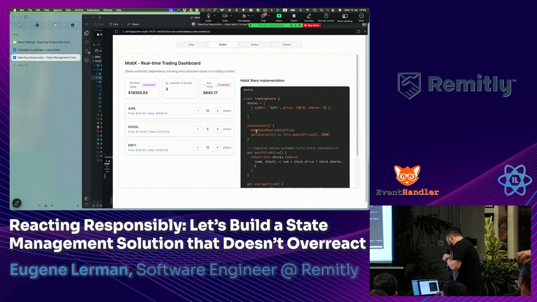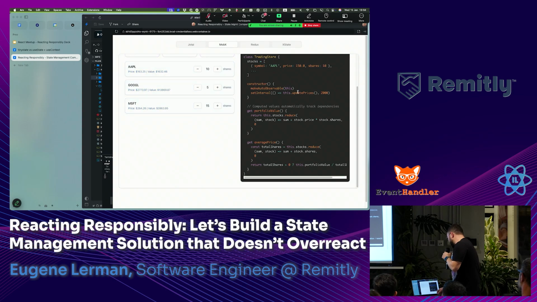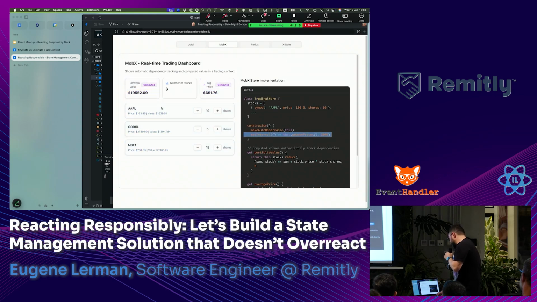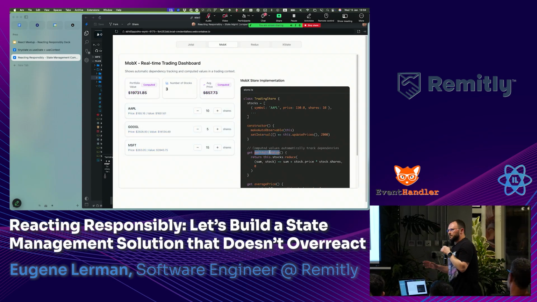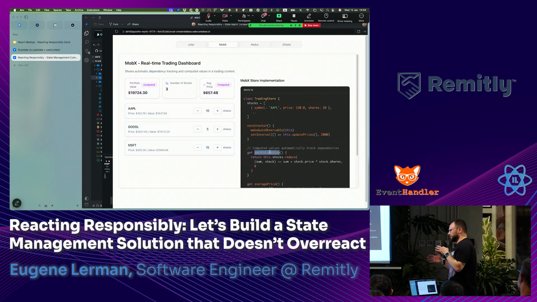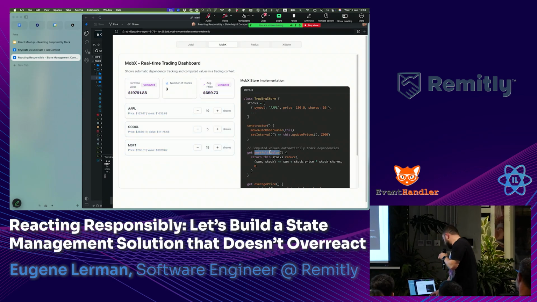As you can see, we're just doing a price update every 2 seconds, and that's why it's flashing. In the code, believe me, you just wrap a component with an observer, and then you just use the prop. In this case, the prop would be portfolio value. It will automatically, or automagically, update your component when that value changes.